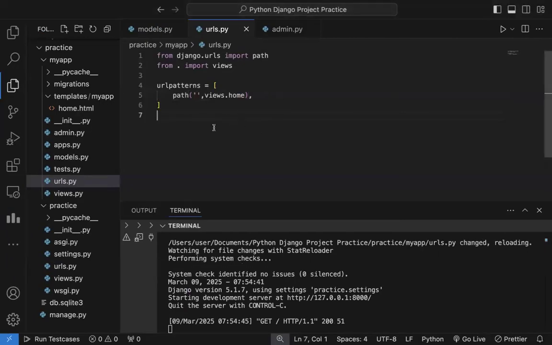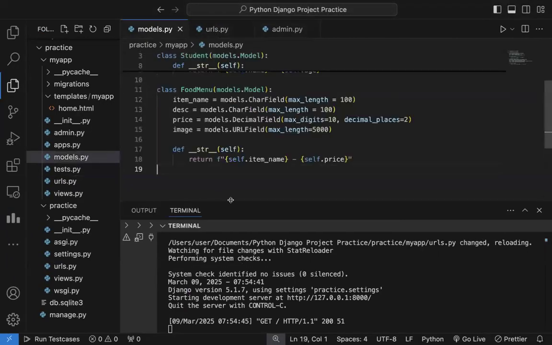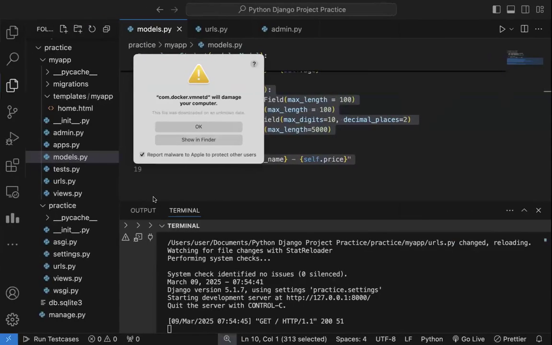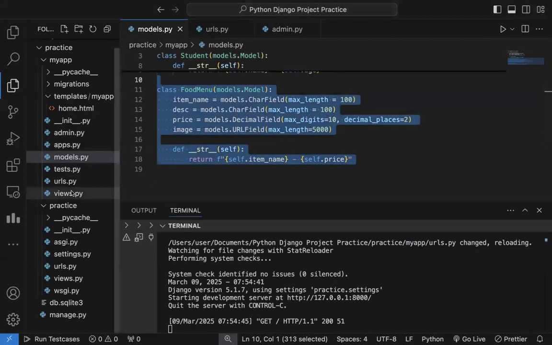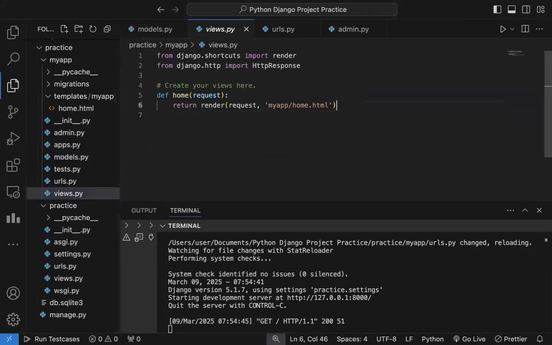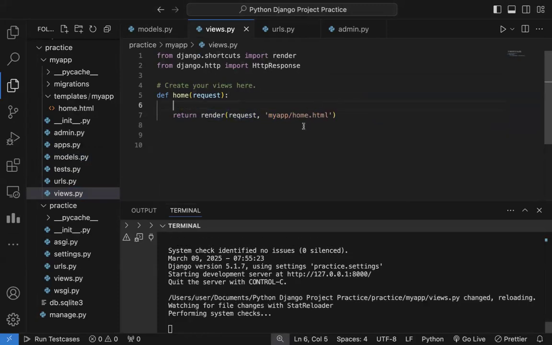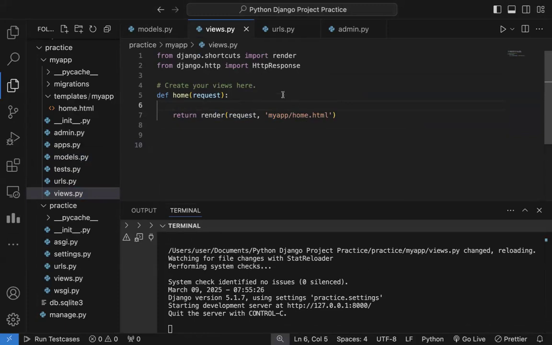So now what I want is, whatever data we have stored in this model, I want to display here. So basically we are going to retrieve the data from our database and display it on our front end. So data will flow from database to front end. Okay. So let's see how we can do that. First let's go inside the views.py. Inside this we'll create one view, or this view only we will edit. As of now, we are rendering this home.html, but we will pass some data to this home.html.